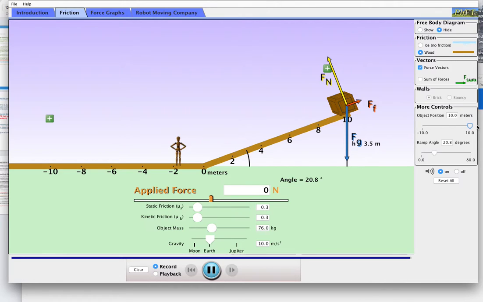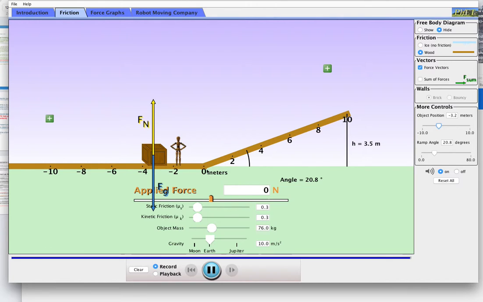So they use a stopwatch that's separate from this program. So you've got your little stopwatch on your iPhone, and you're saying, okay, when I release this, how long does it take for it to go down all the way to the bottom of the ramp? Okay, so I say 3, 2, 1, and I start my watch, and then when it gets to the bottom, I say stop, and that's the time it takes for the box to get down to the bottom of the ramp.